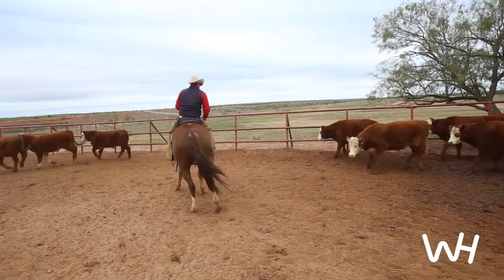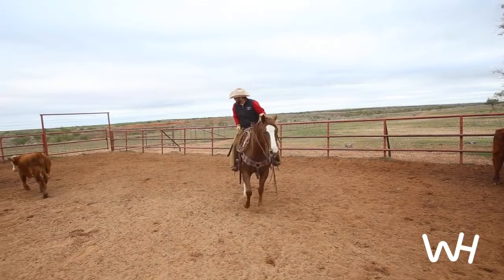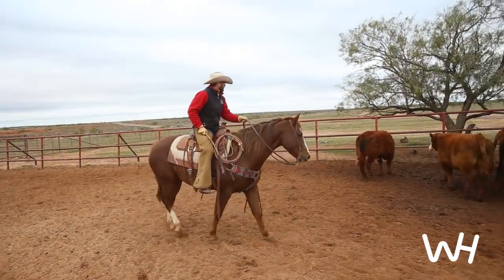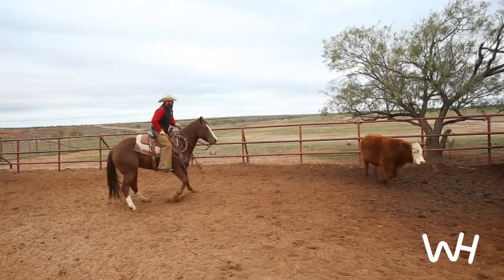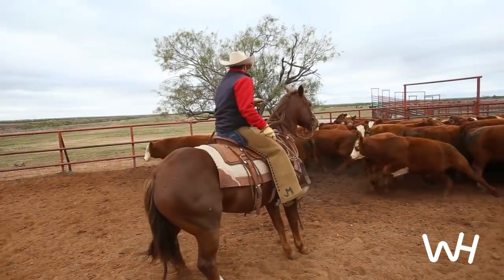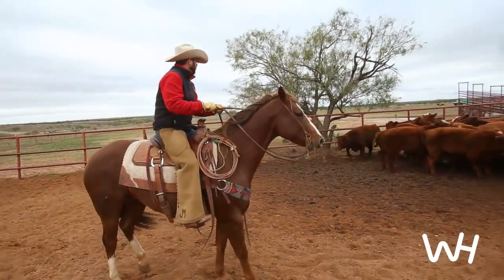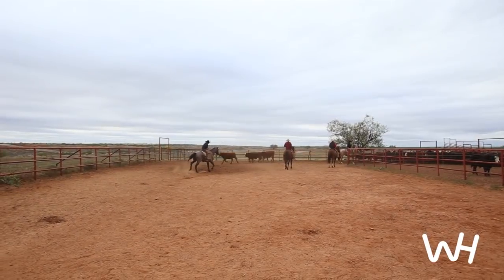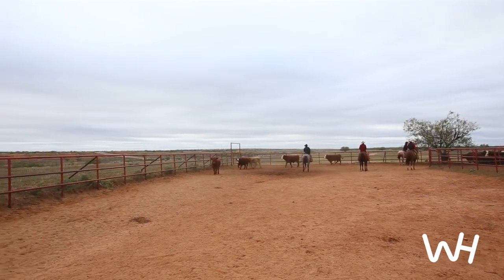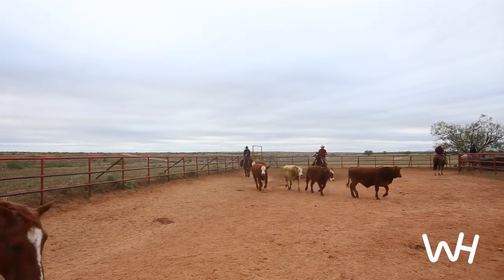It works real good because it works better than what it does in an alley, because I can be on horseback and them cattle are sitting there and you can kind of see the size of them as you're riding into them. So we just sort them out — the small end and the big end — on how we want to shape them up, getting ready to ship them. It gives me three guys behind me that can hold that line and keep rolling them cattle out, and then they can either push them into the big pen for the big cattle, or the smalls go one direction, or the cuts another.